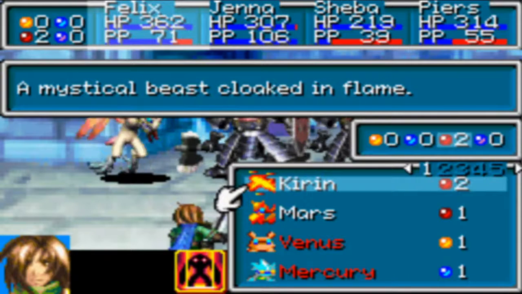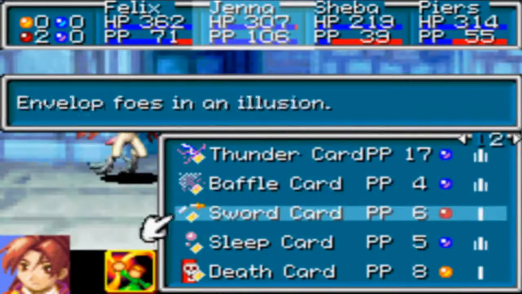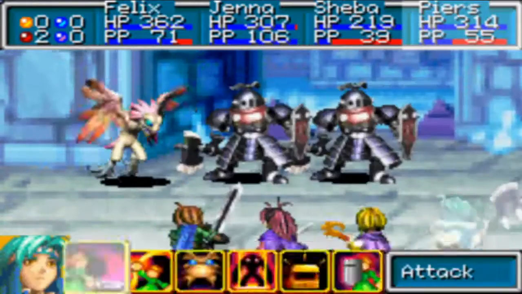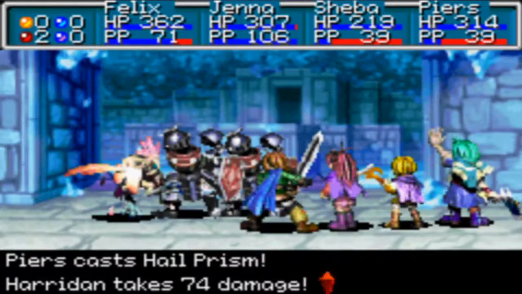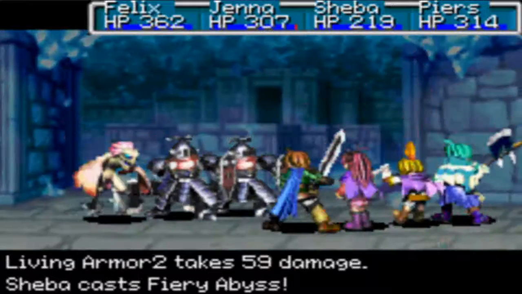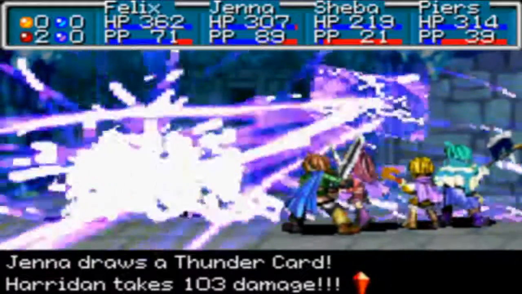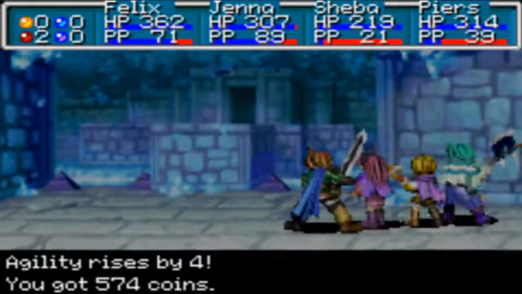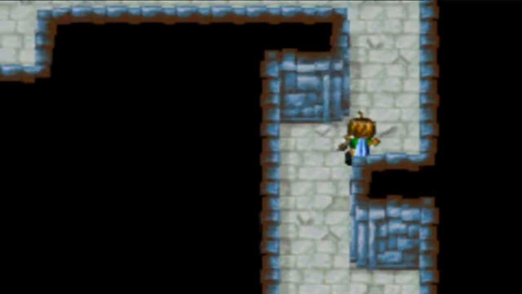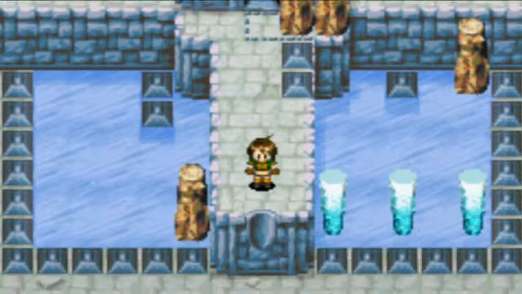Oh. I suppose I can show off Kirin. So yeah, Kirin is a 2-Gen Mars summon. Maybe next time. But yeah, Kirin's pretty cool. Just a big old giant flaming fox.